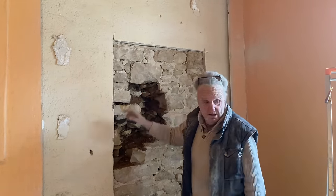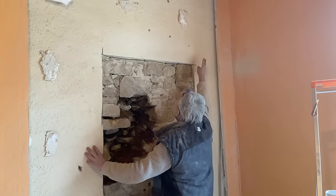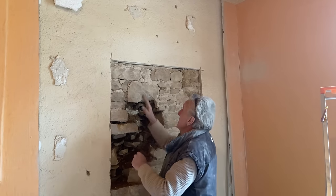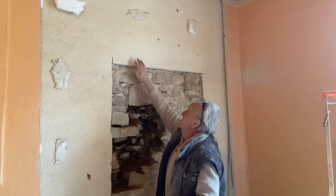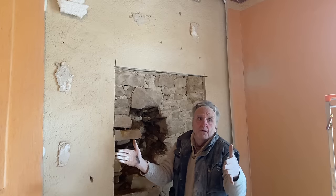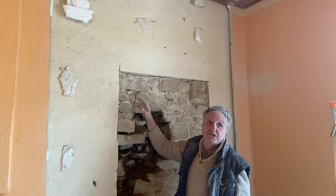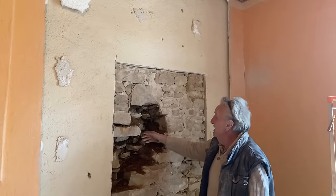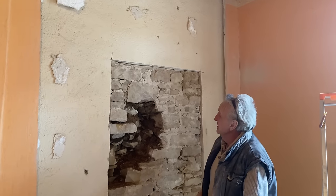So what we've got to do is put in a lump of steel across here and one on the other side, and put studding right the way through and actually sandwich this. It's handy this has been rendered because it's a nice flat surface. I should put those two steels in. That will squash this wall on itself. We're going to lose a few bricks, don't get me wrong, but at least it's not going to collapse. If we kept banging it and banging it, it would. You see how fragile it is. And that's what we've got to do.